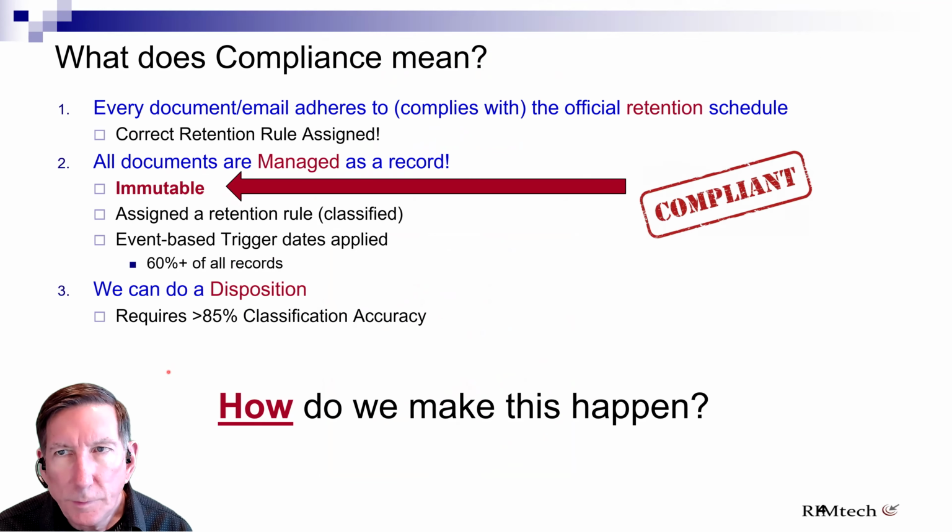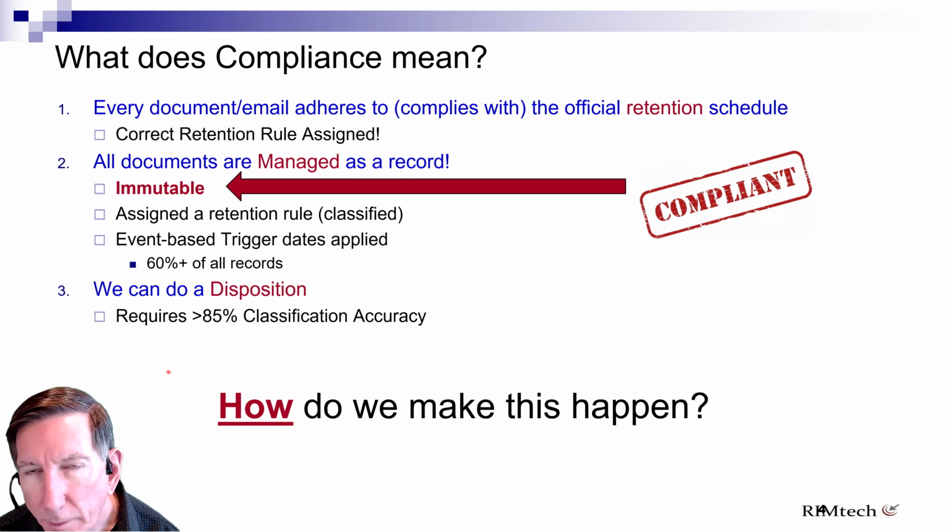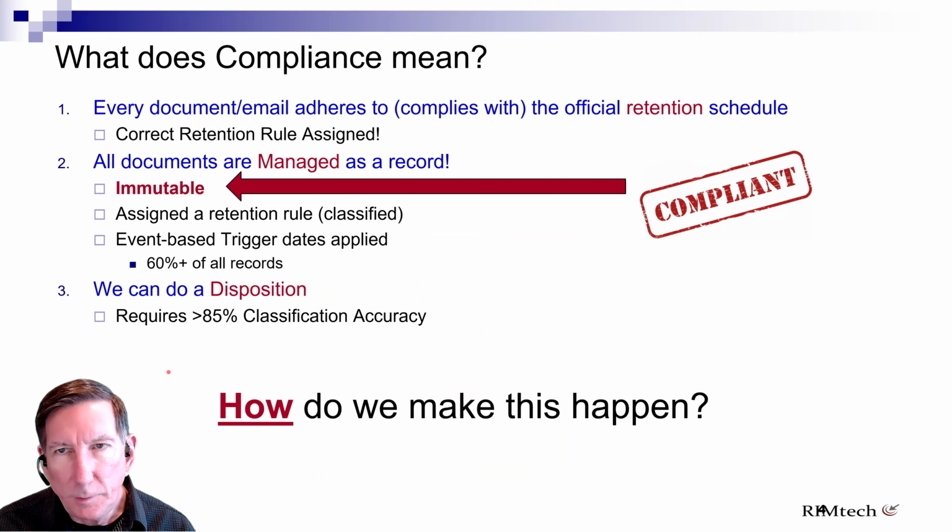So first, what does compliance mean? It's important in any EDRMS that you have a way to prove the compliance. We have training videos and webinars and training courses on that. But either way, bottom line is that you have to be able to prove compliance. So to me, compliance means three things.